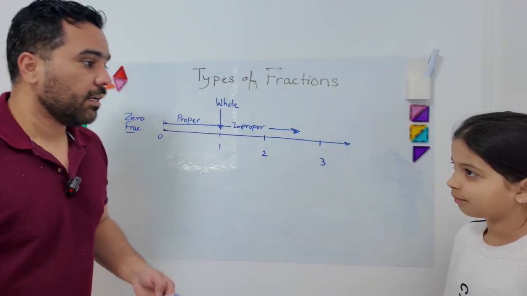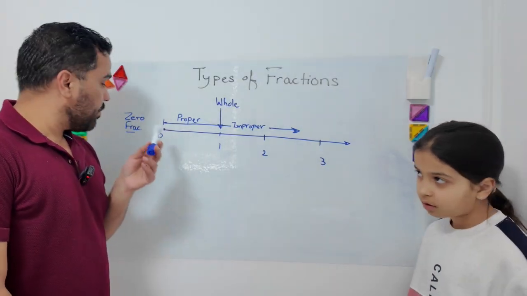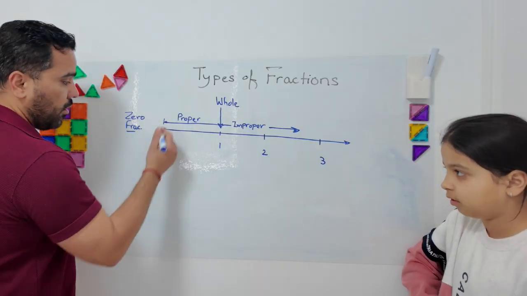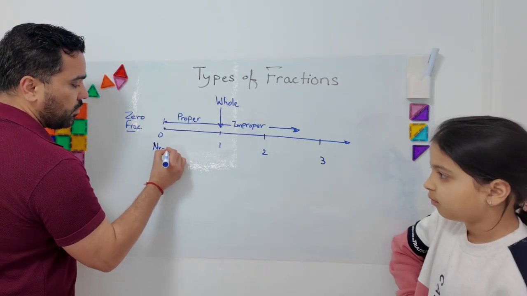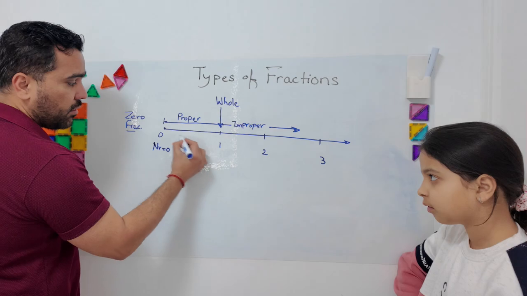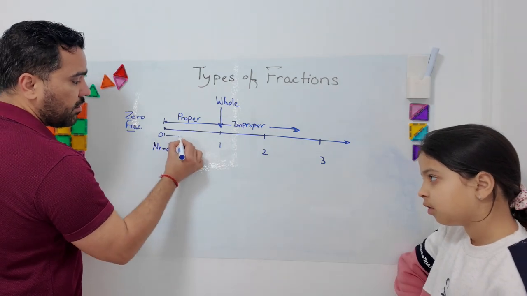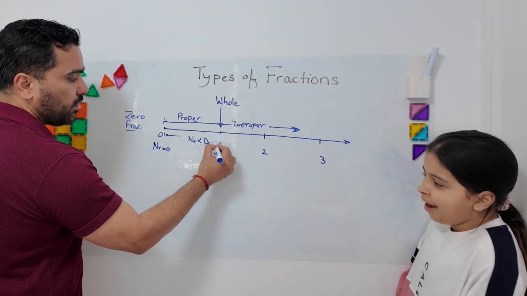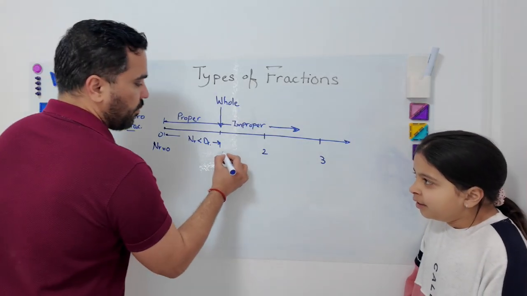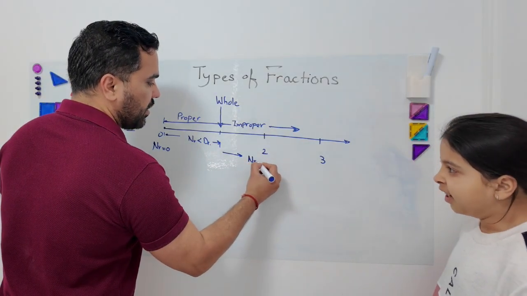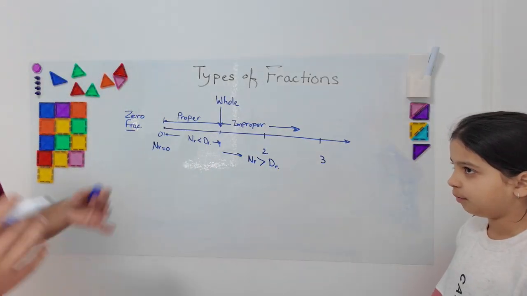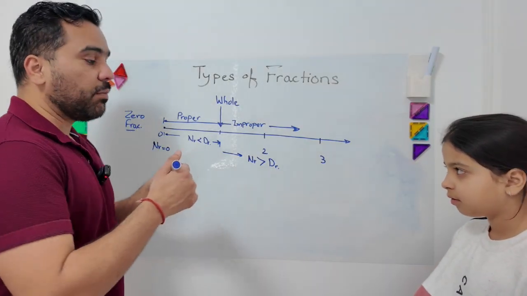Right, so a quick recap. We did 0 fractions, which is numerator is 0. Proper fractions, between here and there, numerator is less than your denominator. And from this point onwards, your numerator is greater than your denominator. It can be improper or mixed. But what does that mean?